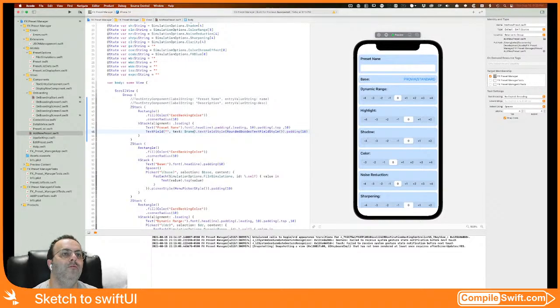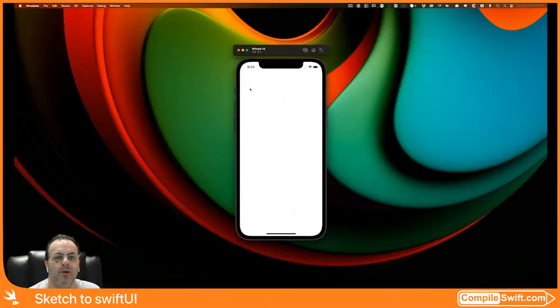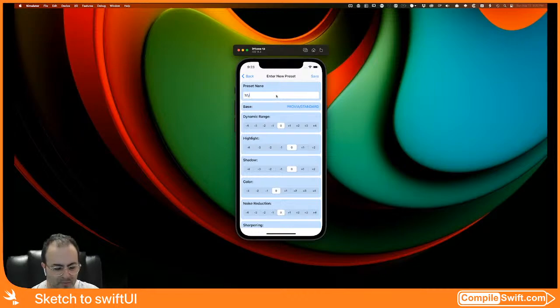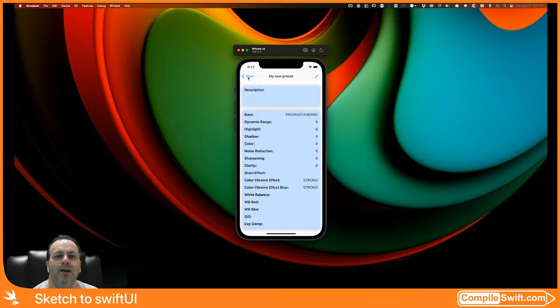Yeah, so let me now run this again, and hopefully I've fixed my bug on the name here, and it's just a case of the way I built that sub view component out. Yeah, see, look, it's working fine now.